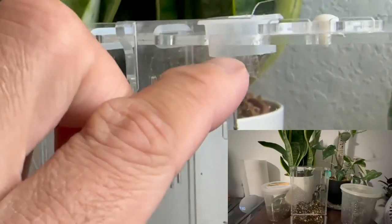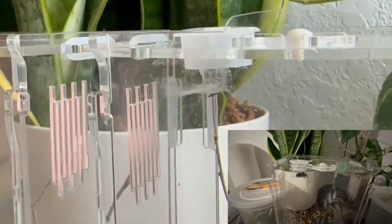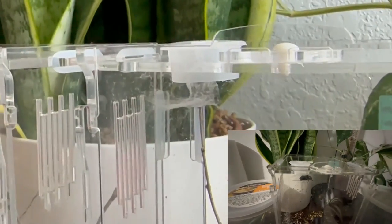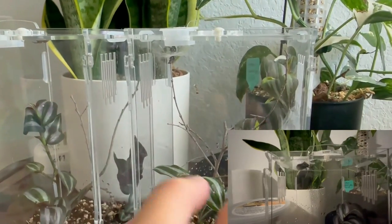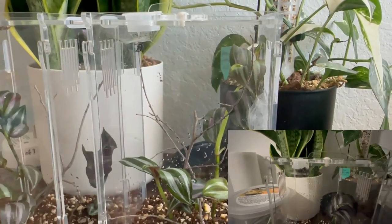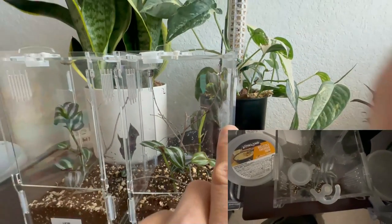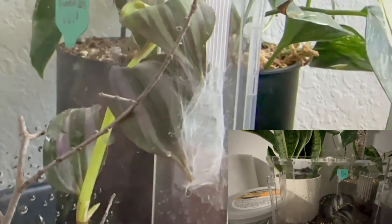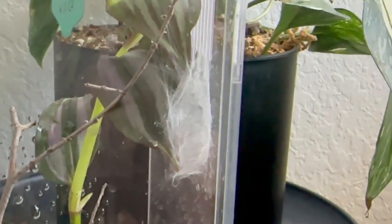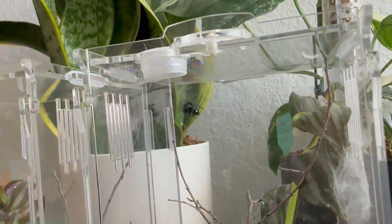It actually, if you can see here at the front of the acrylic, already built a hammock, like the one on the left already did. But since it was on the front, when my daughter decided to decorate this enclosure, it broke. But then after a couple of days, it built another one, which is a lot better. Here, another nest, where it will go in there at night, when it starts getting dark. So yeah, this guy is really nice.